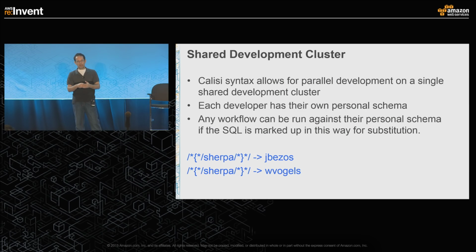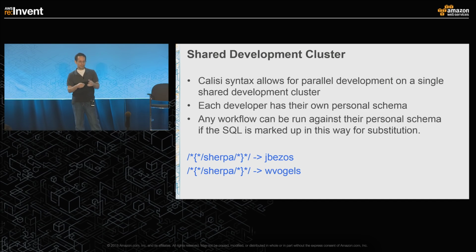The next thing I wanted to talk about from an engineering side is a shared development cluster. So you obviously don't want to be doing most of your development on your main clusters if you're testing out. We had a good example for us. We had people testing out new uses of the listagg query. And we found you can take up 10% of the usable space on a fairly large cluster in about 30 minutes if you use the listagg query wrong. So you want as much of that to happen not on your main cluster. So what we found can be very effective is a shared development cluster.